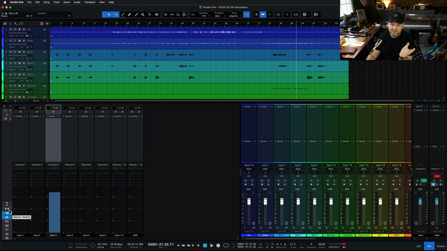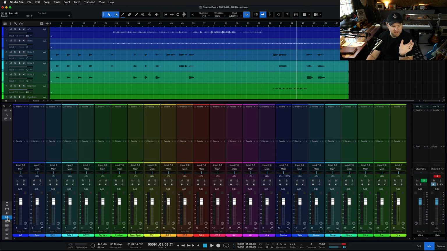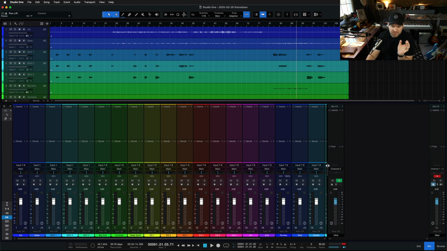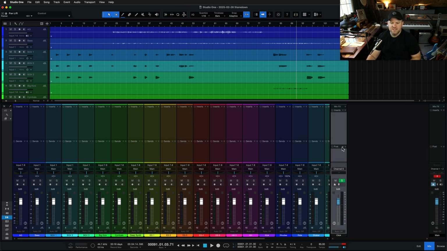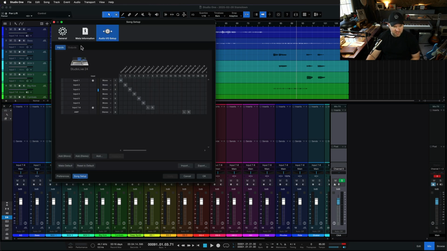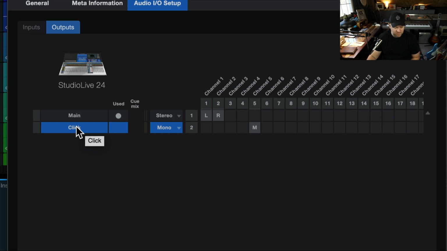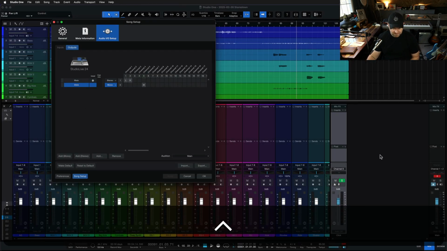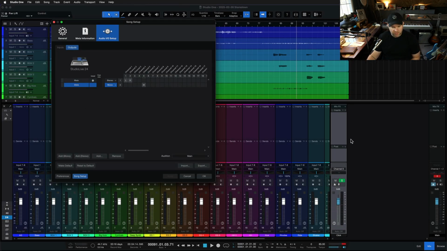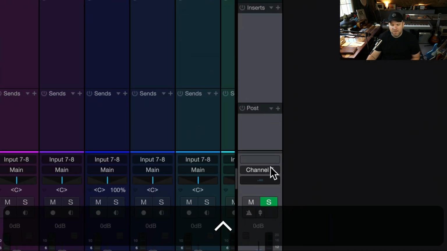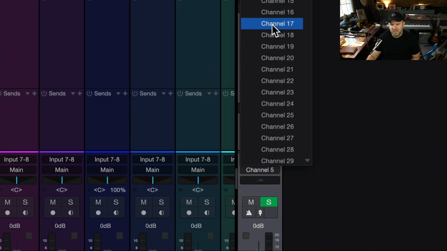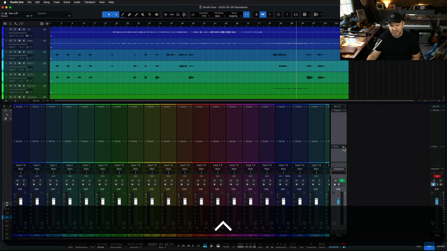It doesn't really apply to mixing, but I want to show you because that's one of the buttons that's in the mixer. And then outputs, this may apply to mixing. If you have physical outputs, they will show up here. Again, same thing, the I/O setup. I don't have a lot of outputs because I don't use a lot of outputs. I have my main output and a separate one for click that I sometimes use. Those will show up here. So this is where I could say, all right, I want my click channel to go out channel 17 on my mixer, and I could have that set up here.